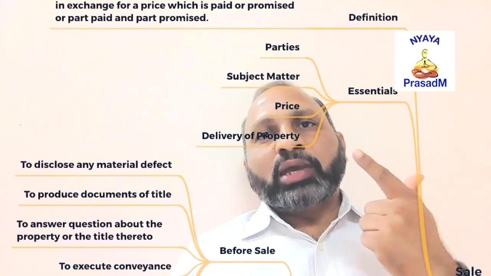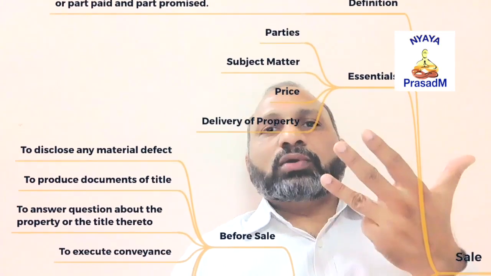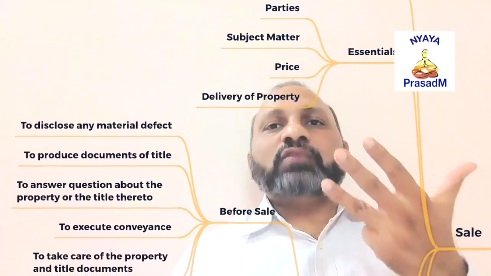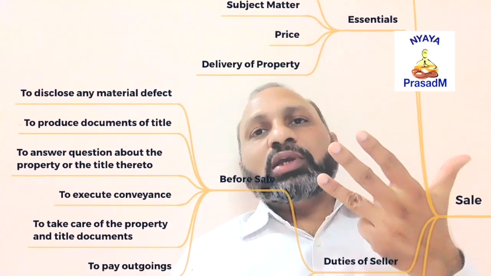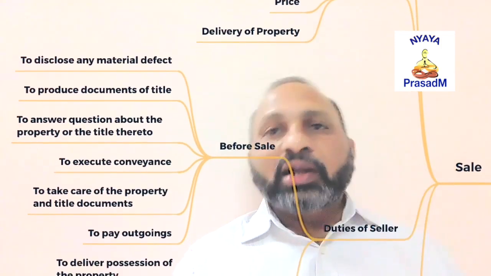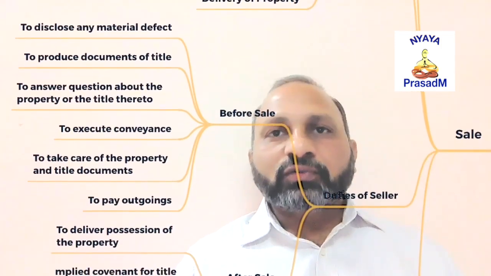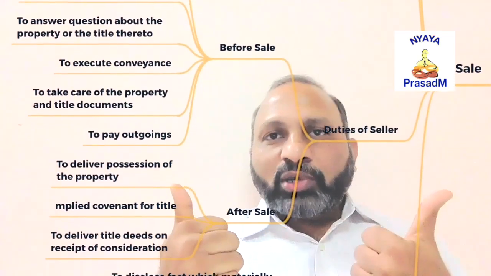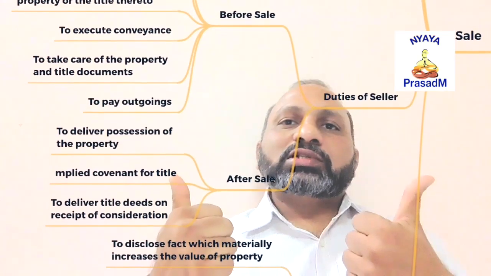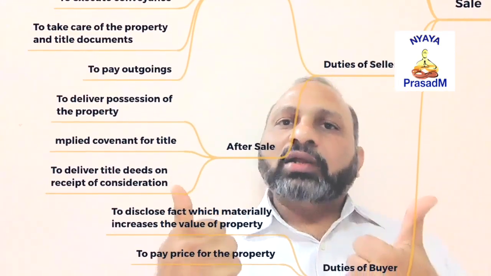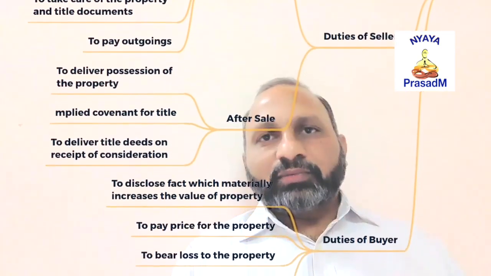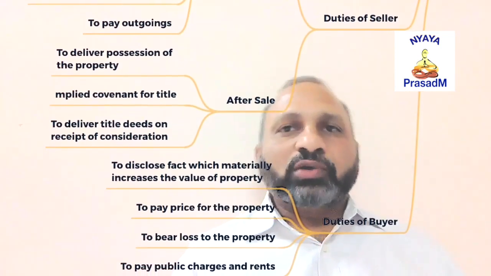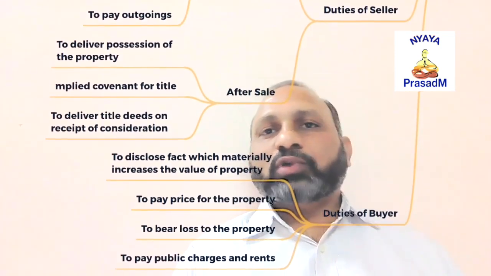We have learned what is a sale transaction, who is a buyer, who is a seller, what are the essential aspects of a sale transaction, and we have also learned the different duties of buyer and seller. So we have completed learning about the transaction of sale under Transfer of Property Act. It is pretty simple. I'm sure you can reproduce it as and when you want.